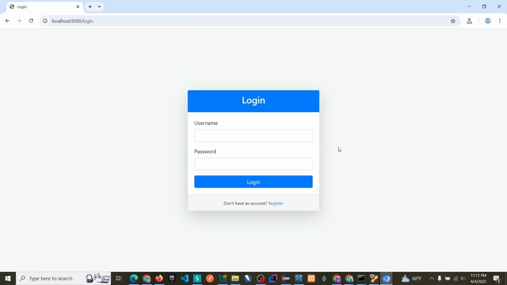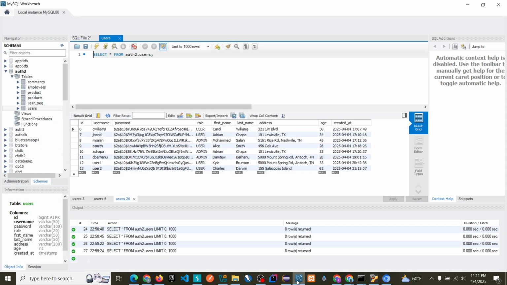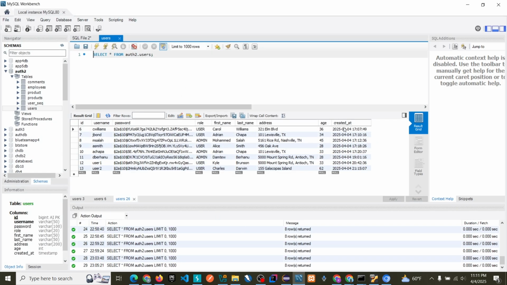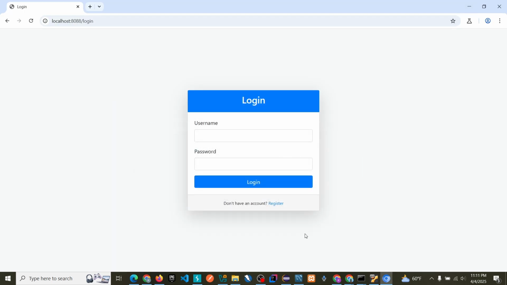So this is what I'm going to do. First thing, just to show this is actually JWT token tampering, we're going to use two accounts. Well, actually, technically, we're going to use one account. As you can see here, there is an account called JBond. And as a matter of fact, we don't even have to do that. We can start from scratch. Let's go ahead and register a new user. Let's call it test user 1.